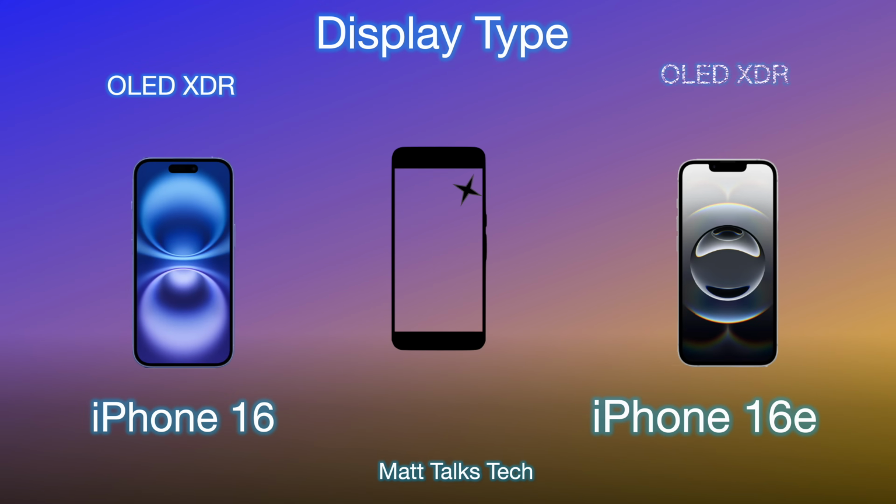So both of these iPhones have practically got the same type of screen inside of them, except I would say the iPhone 16 has a little bit better technology, as you'll see in just a second. But like I said, they both have OLED XDR screens inside of them. But the biggest difference, what you probably notice here in these pictures, is obviously with the iPhone 16, we do get Dynamic Island, and you get all the features with Dynamic Island if you're a big fan of that or seen that. Whereas the iPhone 16e doesn't get this whatsoever. There is no Dynamic Island. We're back to the good old-fashioned notch that we've had ever since, say, the iPhone 10 back in 2017, whenever that was. So that is definitely something to consider right away.